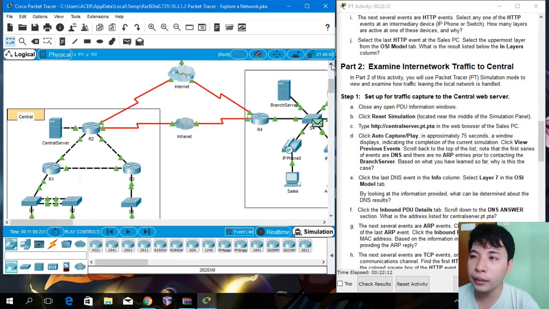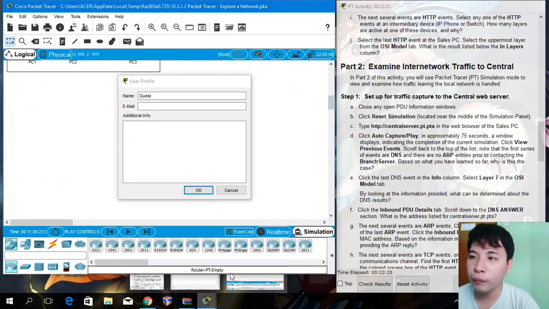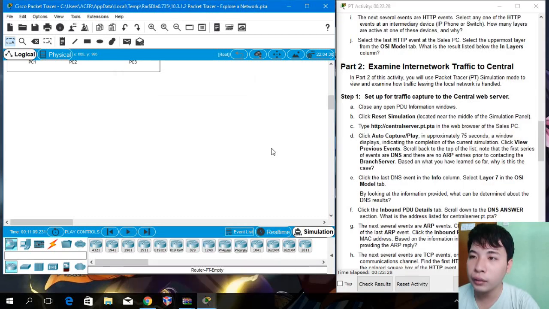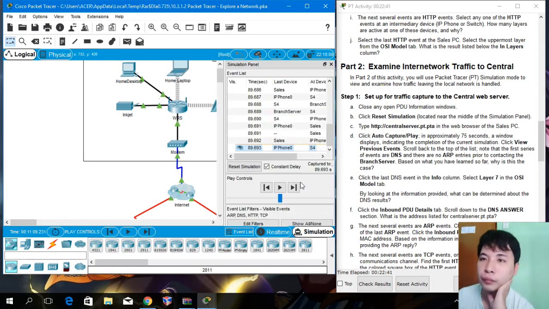Step 1, set up the traffic capture to the central web server. Close any open PDU information window.